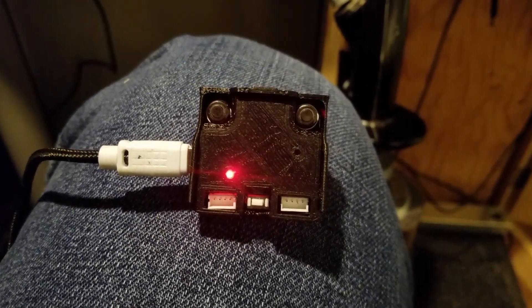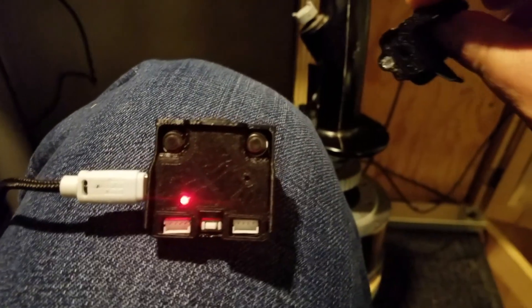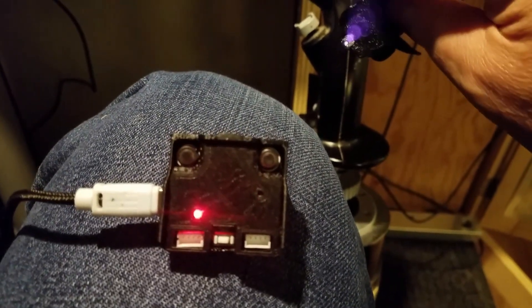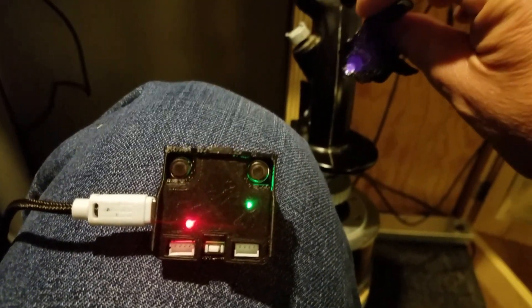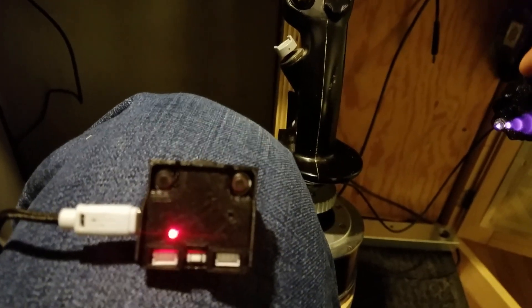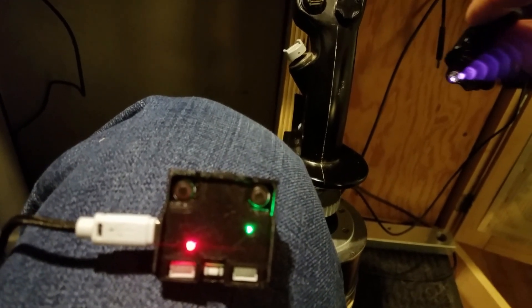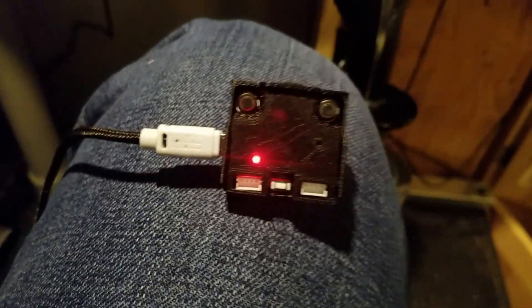Here we are with the HMS. You can see the red light on — that's the power light. We're going to bring the FCU into view and turn it on, and you'll see the green light light up. That green light tells us it's receiving an IR signal. If I move out of the field of view, the green light goes off; back in the field of view, the green light goes on. Pretty basic. We're going to use that feature to do a survey of our room.